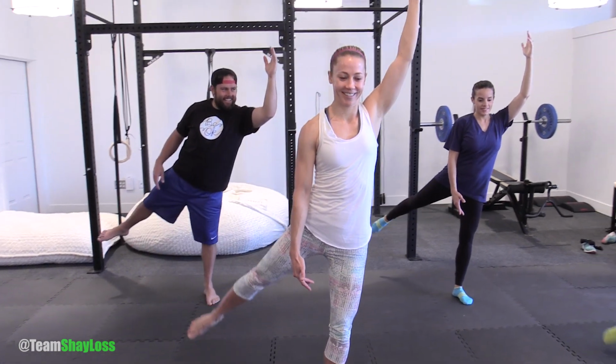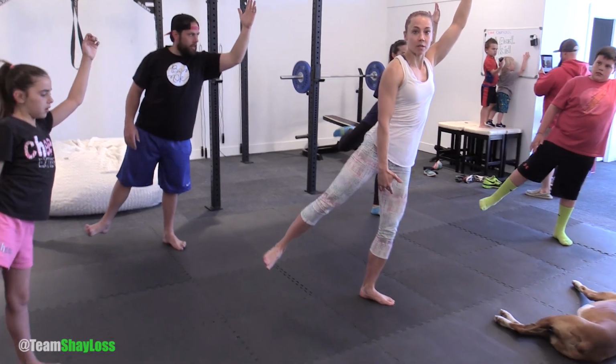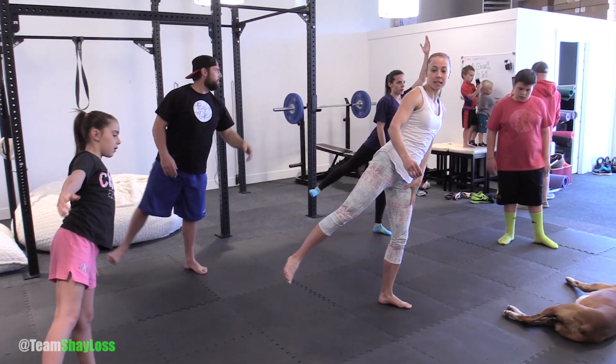Alright, let's get that leg up. Flex your foot and pulse. So whichever leg you're standing on, that leg should be slightly bent.